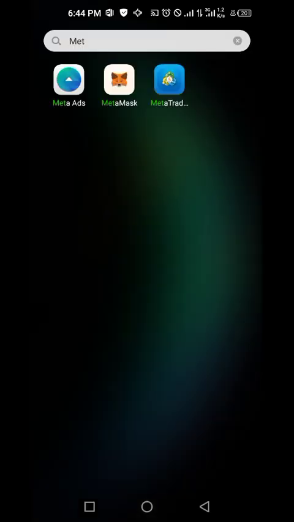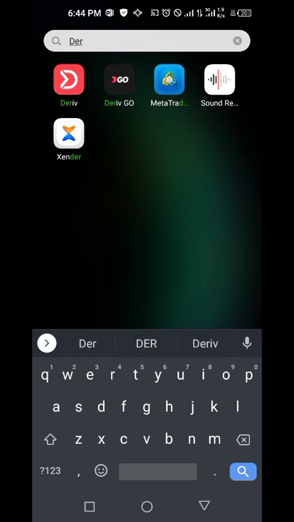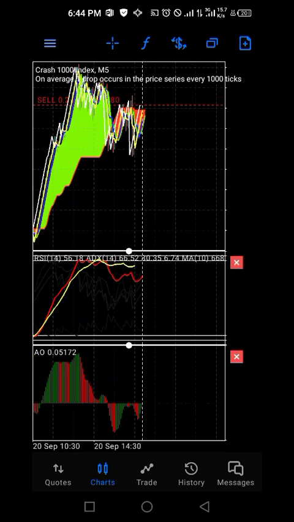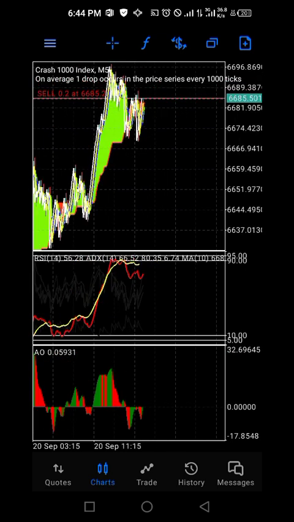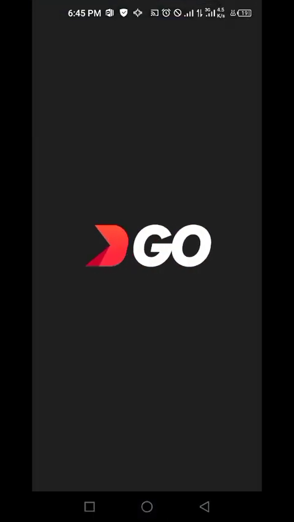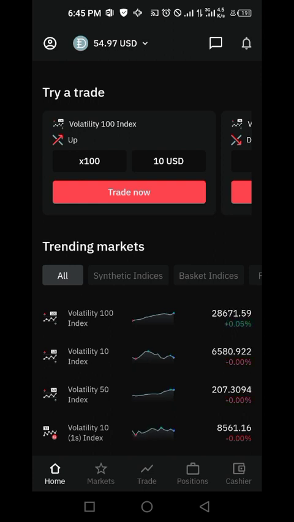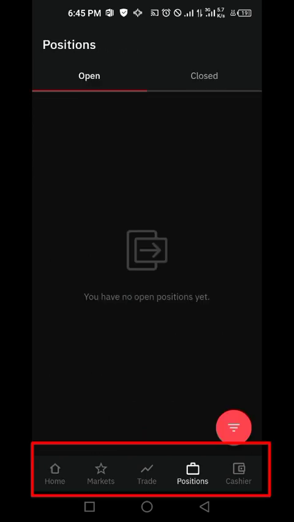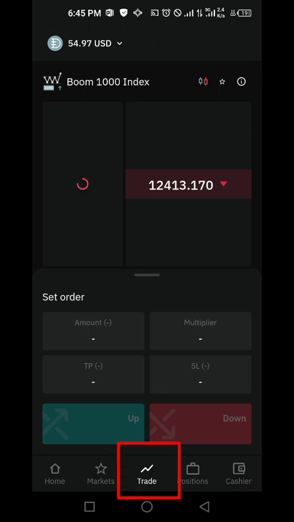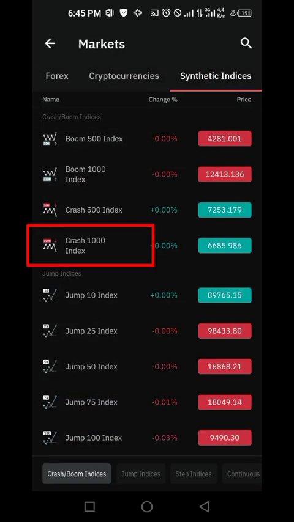Okay, so now on Deriv also, I can go and sell Crash 1000. That's what it's showing us, right? So how to take the short position on Deriv: just go to Deriv. I know the video will be long. Then you log in, having signed up, verified and funded your account. This is demo. Then you click on trade, then you select Boom, and you change it to Crash 1000.